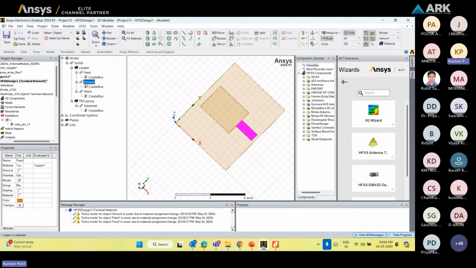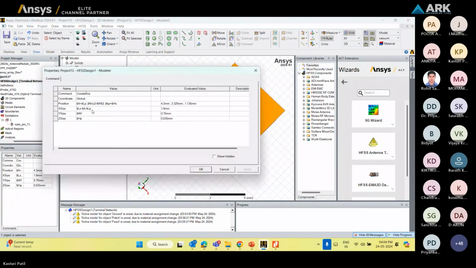This is our ground. This is our patch. The substrate dimensions I need to change, because unknowingly I have changed the position. It should be at height HP, so the position should be 0, 0, 0.035.